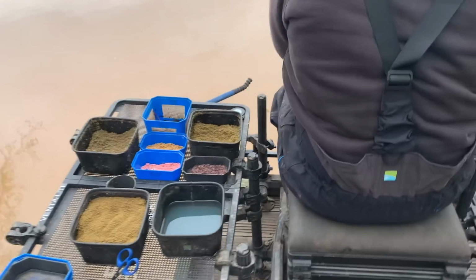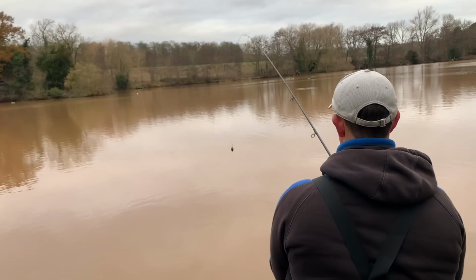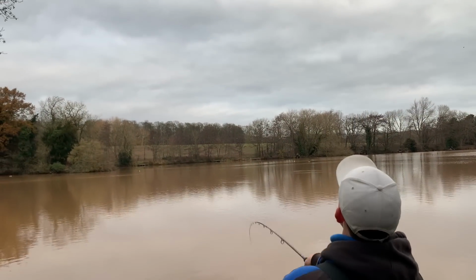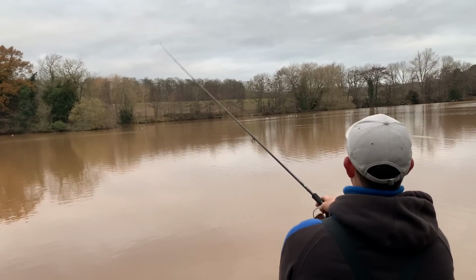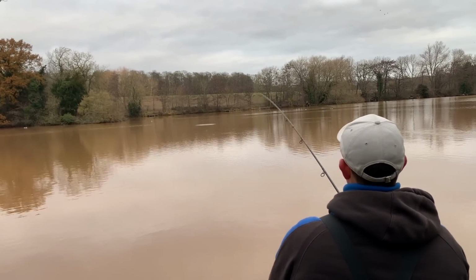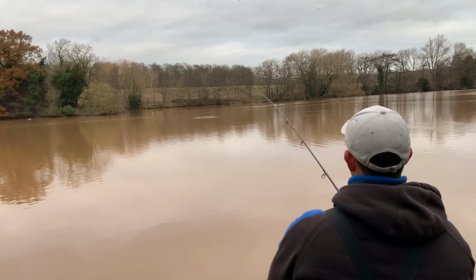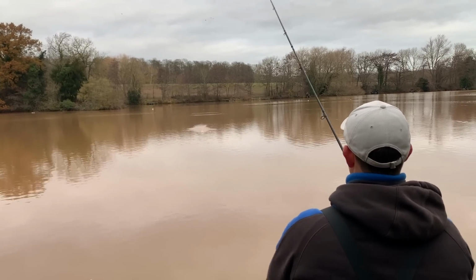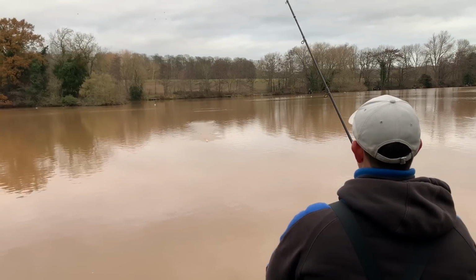And then I've got a marker slightly to my left. So that's absolutely on it. So that's good. Wanted to be nice and accurate with these. As you can see, the second it hit the water, I've wound it in because there was a 1 second count on a bomb.